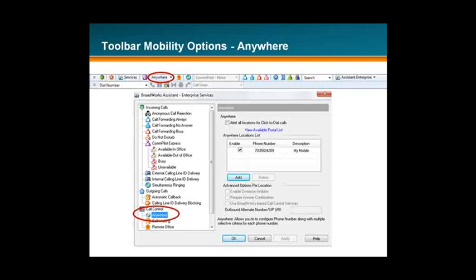With Anywhere enabled, incoming phone calls will ring all of a user's devices at once, including mobile phones, desk phones, soft clients, and even video devices, so that no matter where the user is, they can pick up the call. And users now only have to check one voicemail box, as all messages are always routed to the business mailbox. Calls can also be pulled or moved from one device to another during an active call without the caller even being aware.